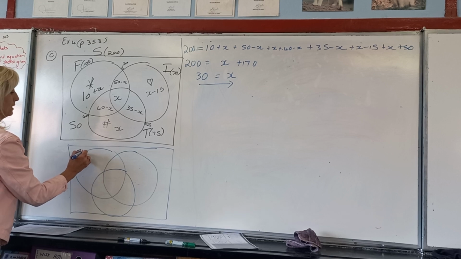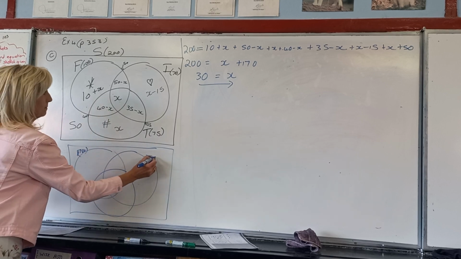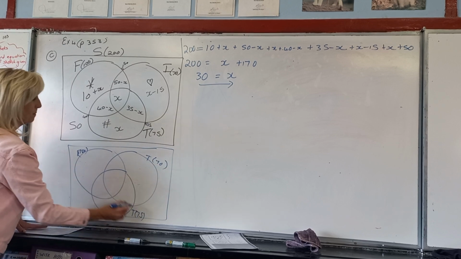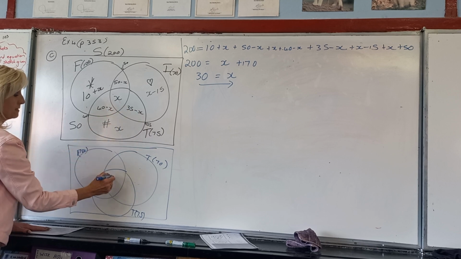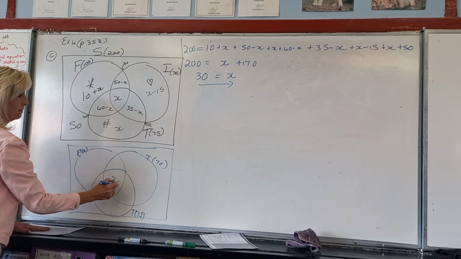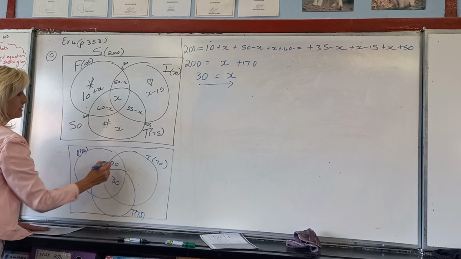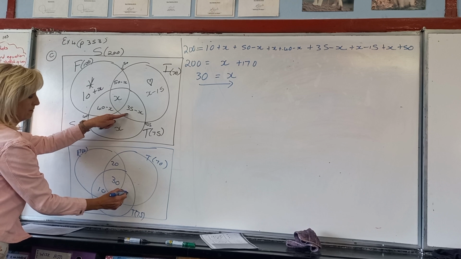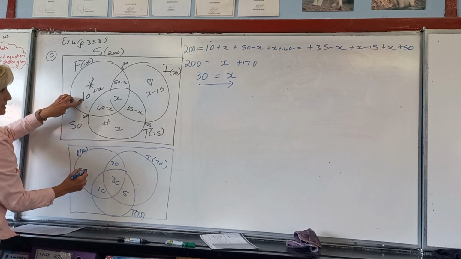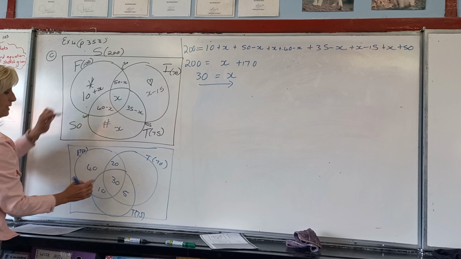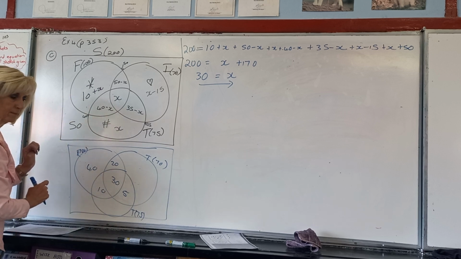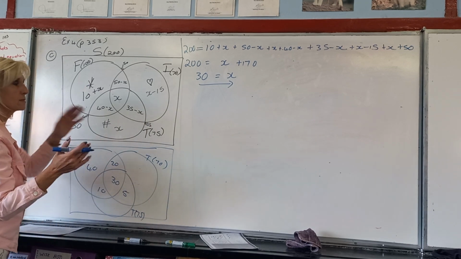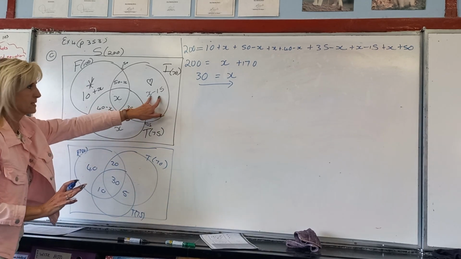So F100, T70, T75 means that I'll go back to this one and say that is 30. And obviously this is going to be 20, 10, and 5. Okay. This is 10 plus x, so it's 40. Just check quickly, it is 100. This should be 50 minus, if it was now, say x was, what did we say? Say x was 10, this didn't work.